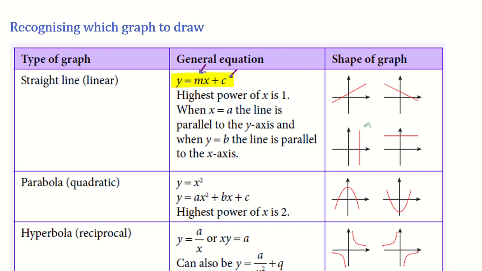So for gradients, 我们 decide gradient. When gradient is positive, we're going upwards, and when gradient goes negative, we're going downwards. Okay, 然后还有两种，就是 x equals to something, y equals to something. When we say x equals a, it is parallel to the y-axis, so the graph 就是会这样子啦。Okay, it's a vertical graph. Okay, and then for y equals to something 的话，它就会 parallel with x-axis, and the graph will be horizontal. So 这些都是属于 linear graph.